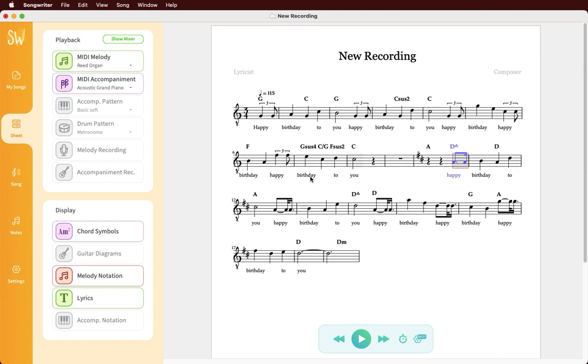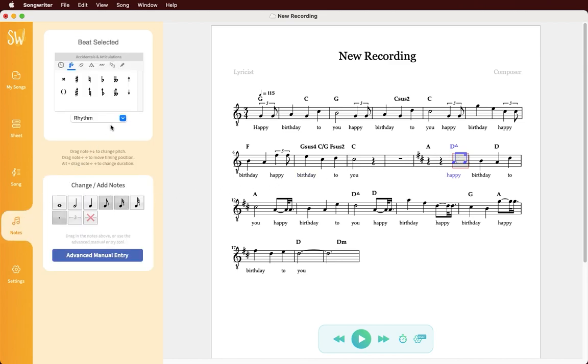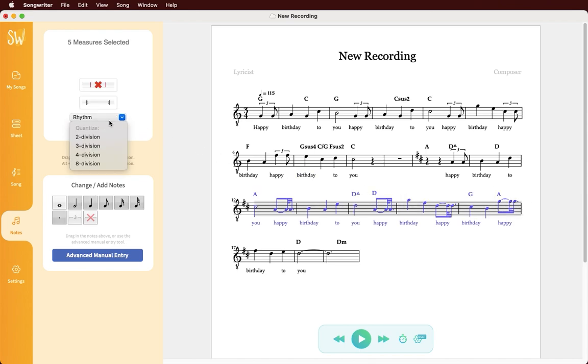Change the rhythm of a set of notes by selecting them and using the Rhythm drop-down under the Notes tab. This is a fast way of creating and removing triplets. Change the subdivision of a selection in the Rhythm drop-down, or by pressing Alt 2, 3, 4, 5, or 6. This will use the original timing to snap notes to that number of notes per beat.